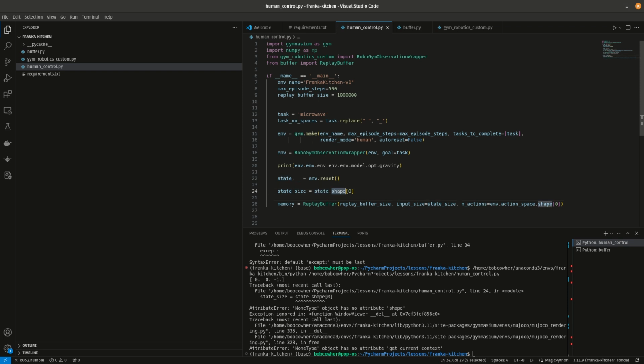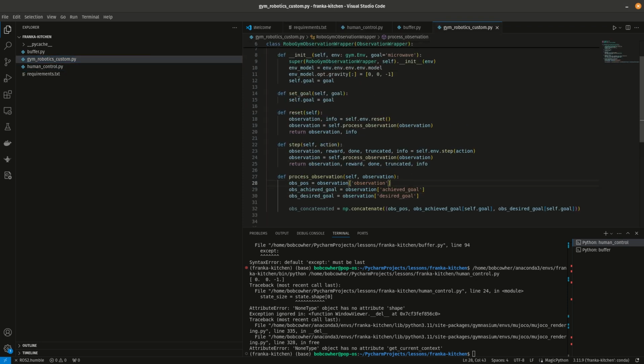So it doesn't like that I try to do a state.shape there out of env.reset, which means something is going on over in our environments class. Something's a little off over here. So let's go take a look. In reset, we're doing self-env reset.